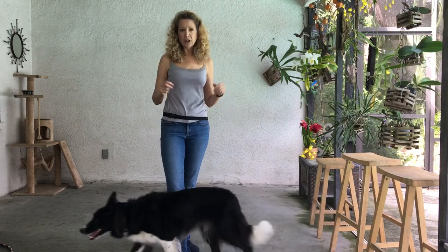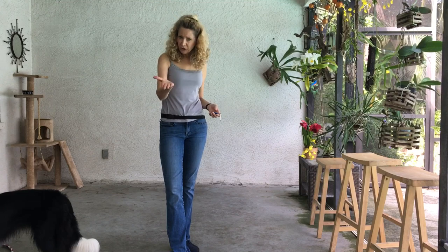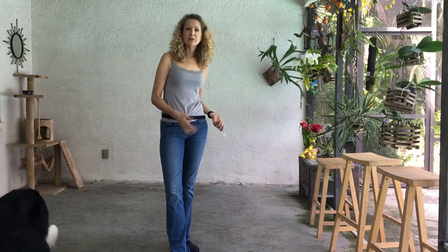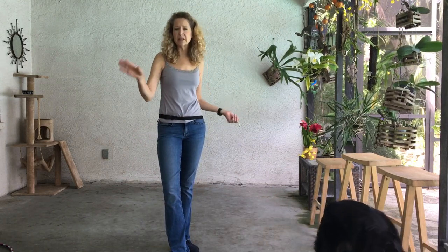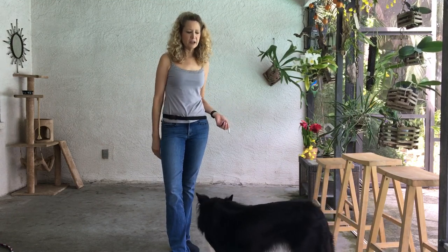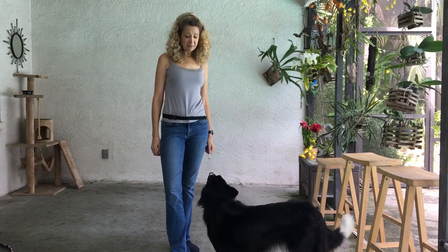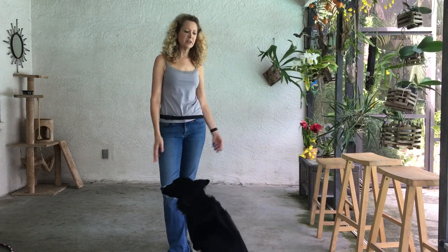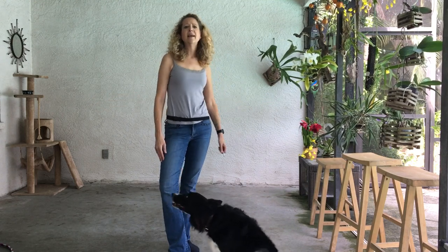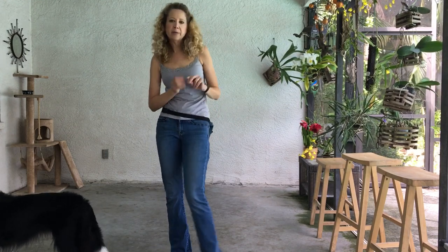She didn't come that way. She was a little more cautious and sensitive. It took a while to build up her confidence. For example, she was one of those dogs that didn't like the teeter. Now, of course, she races to the end of the teeter — bam! She's cool. But partly it's maturity and partly it's just the confidence of working with stuff and realizing she's okay. I didn't make a big deal about it when she was fearful — just comforted her a little bit and then asked her to do it again. Broke things down and rewarded smaller increments, and stayed calm myself.